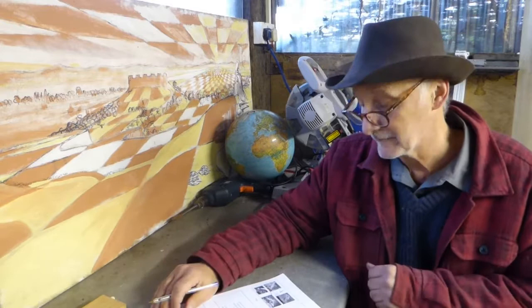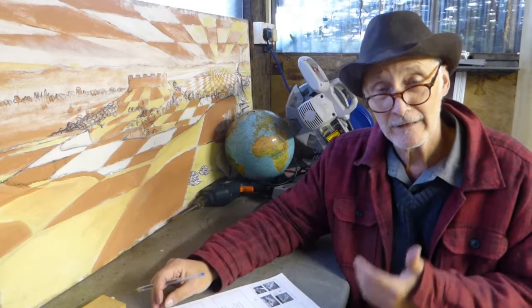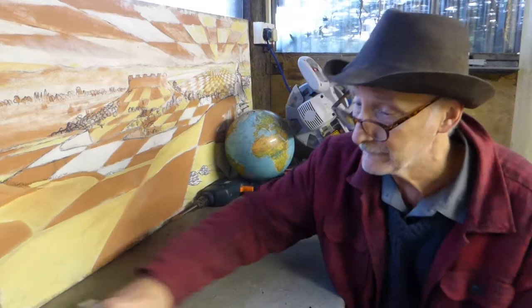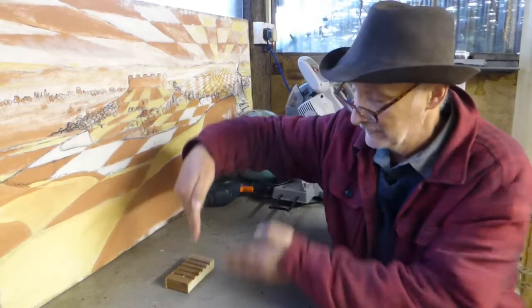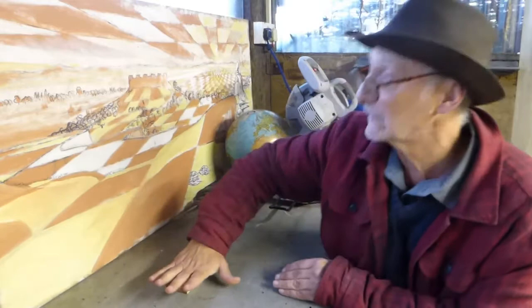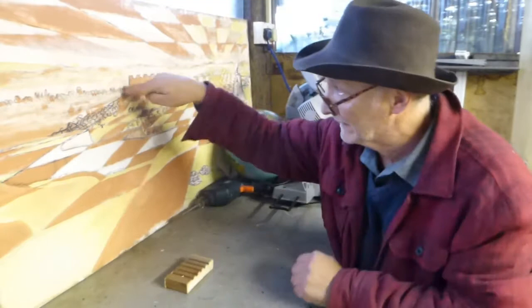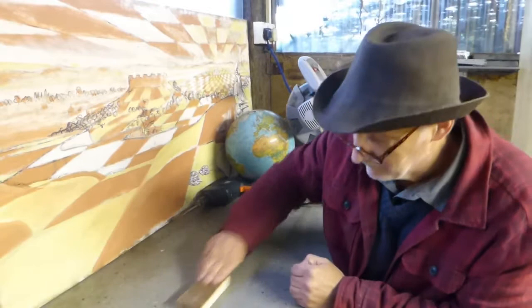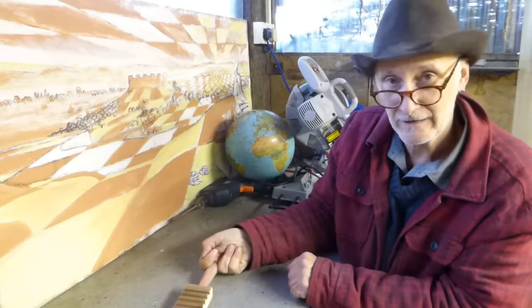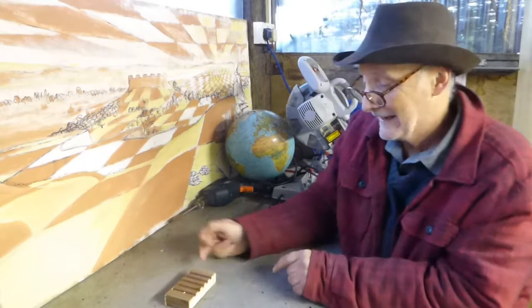We've said a little bit about creep or internal deformation, and I want to move on now to say a little bit about sliding. Sliding at the base of the glacier is driven by applied forces. When we have gravity working vertically through a surface, we have a normal stress which doesn't lead to any movement sideways—it's a compressive vertical stress at right angles to a surface. A shear stress is a stress parallel to the surface.